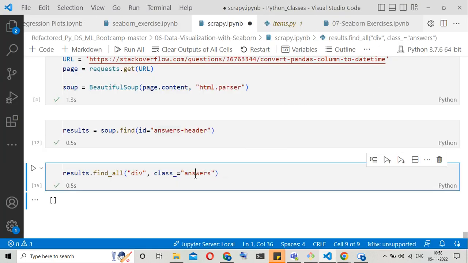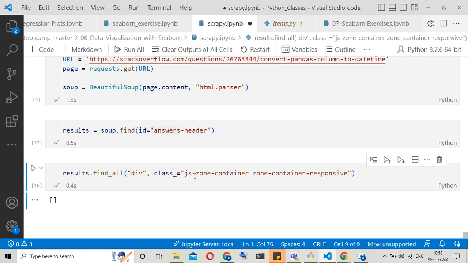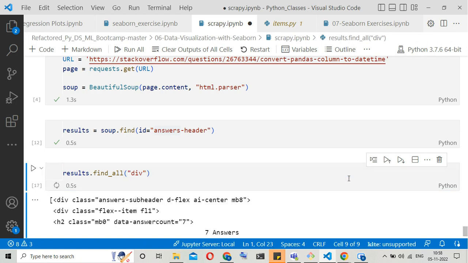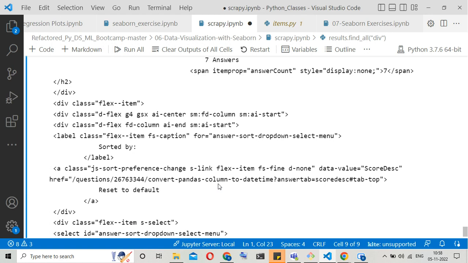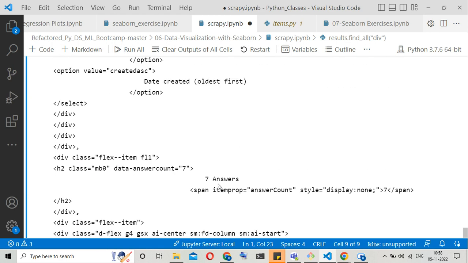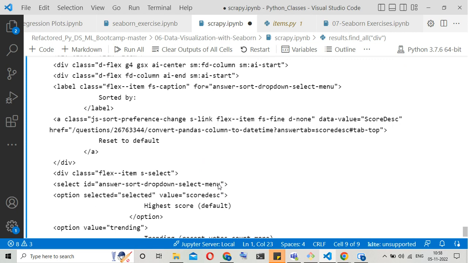So actually, here the idea will be you have to go through everything and figure out how to find what exactly you need, and based on that you will write some code which can help you find the exact data or whatever you are looking for from the website. That is the main thing.